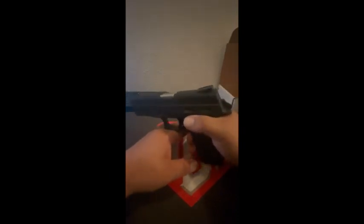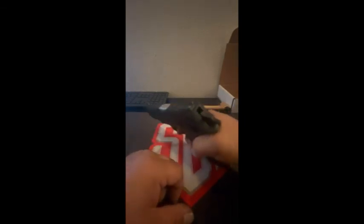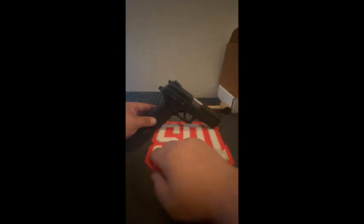Everything should be working. Here, a little test. Hammer reset. Works. Safety. Works. Dry fire. Hammer cock back. All works. Now, you got the fully detailed disassembly and reassembly of the Taurus TH9.